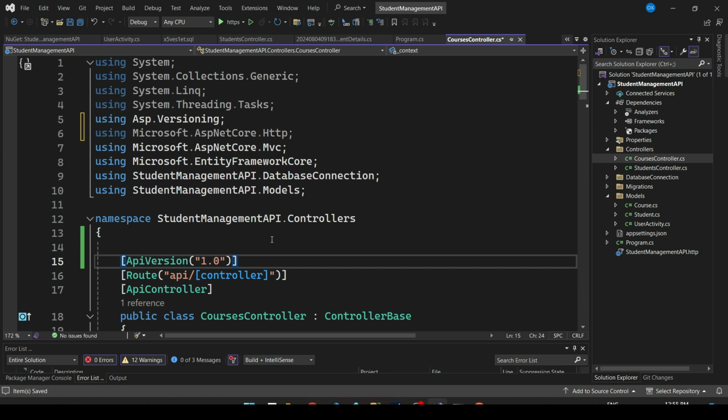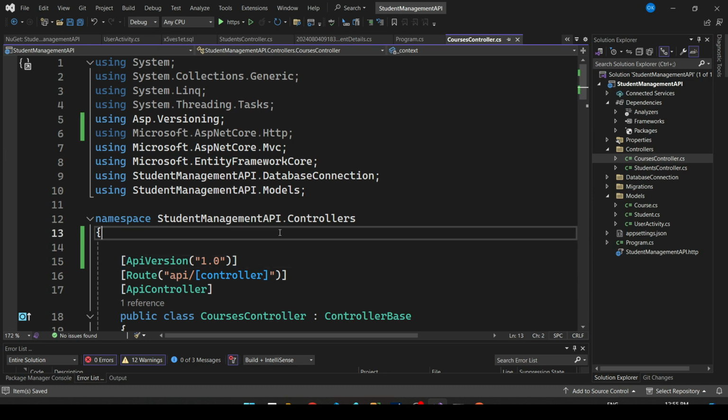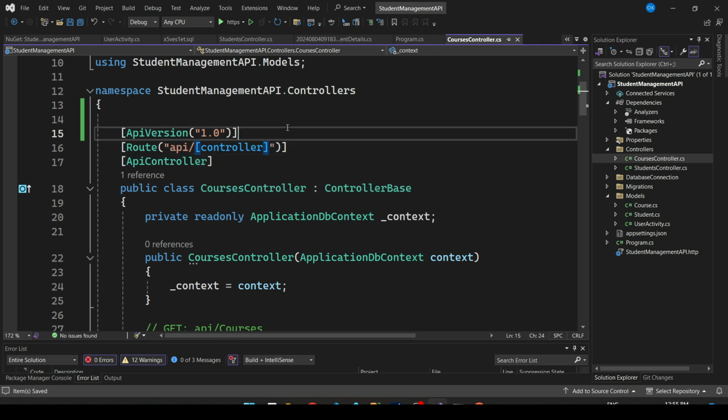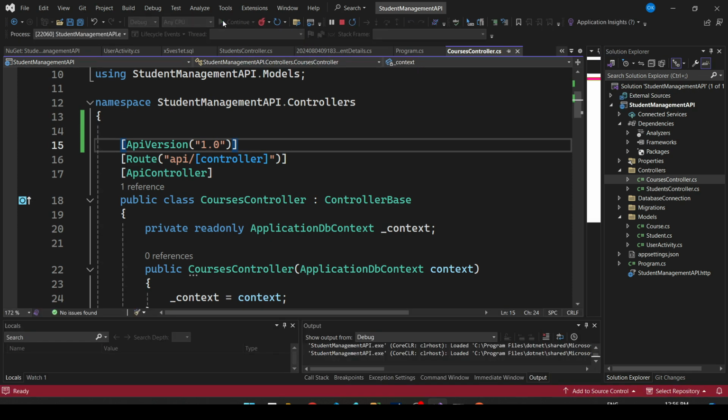This is just one of the methods of how you specify API versioning. You can also choose to specify the versioning within our controller. If we launch our application, that is our API, you'll notice that our API is now versioned. But you can also control, whenever you are calling certain endpoints, the version that you want to access. Let's launch our API and you'll see how we can update that.